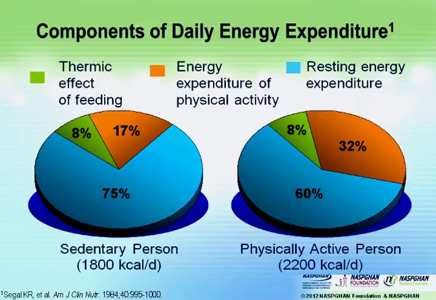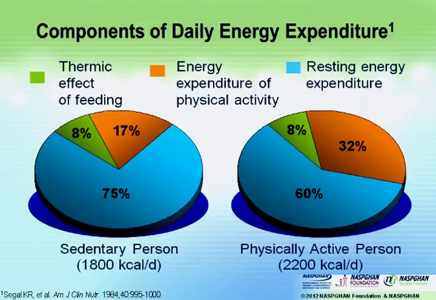There is a fixed amount of calories dedicated to the thermic effect of feeding — allocated into consuming the food, burning the calories, as well as an increase in sympathetic nervous system activity around the time that the gut is perfused. That's relatively the same whether you're sedentary or physically active. Resting energy expenditure is also relatively the same amount of calories whether you're physically active or sedentary. The larger the mass of the individual, the higher the absolute number of calories burned to maintain that mass. The only thing really able to be changed is the energy expenditure of physical activity.